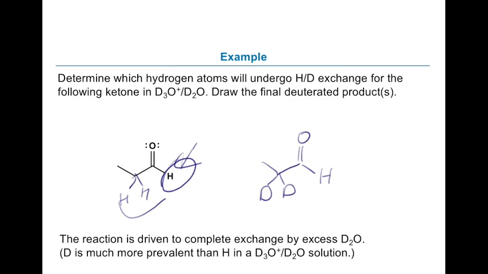What if I drew the enol form of it? So let's say I'm going to draw it like this. In the enol form, where should I put my deuteriums? So first thing, there's still going to be 2 deuteriums on this molecule. Where do I go? Yeah?